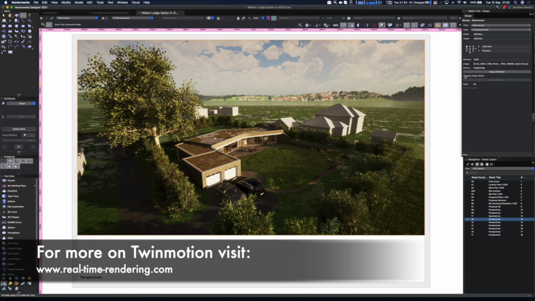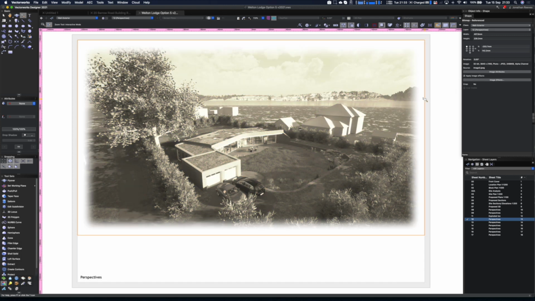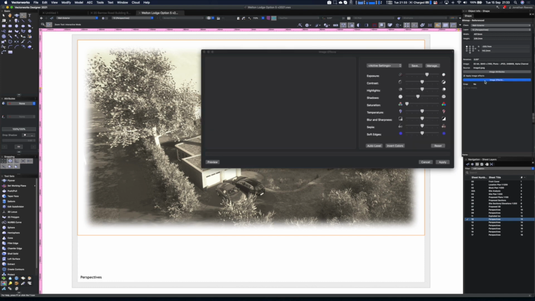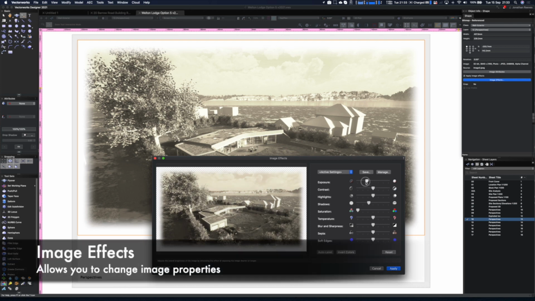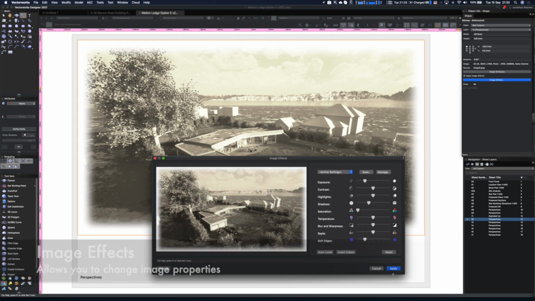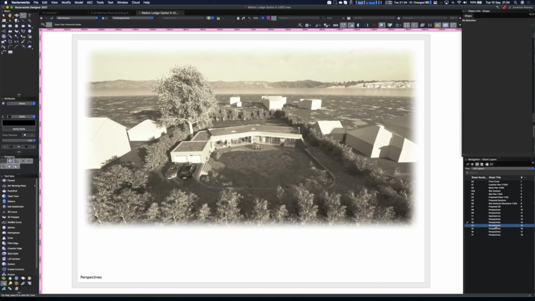But the new feature I really want to show you is when you click Apply Image Effects, and it will post-edit, a bit like a mini version of Photoshop, where you can get in and fiddle around with the exposure, things like soften edges, just make Vectorworks much more of a presentation tool. So I really like using Vectorworks like a desktop publishing software to lay out my projects and my drawings. There's a few more visuals in here.